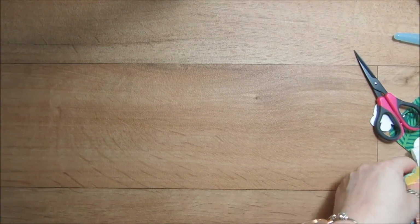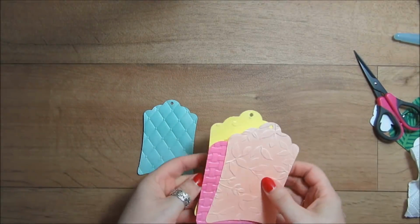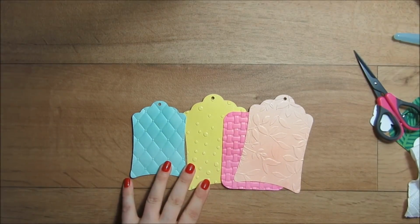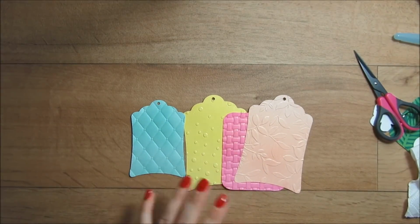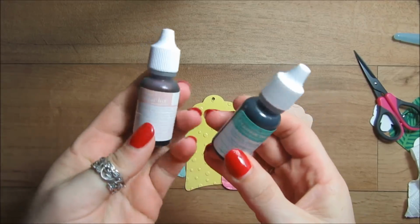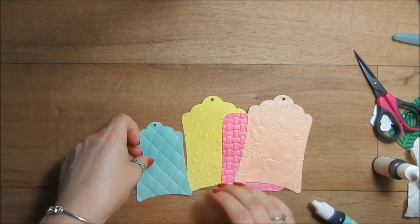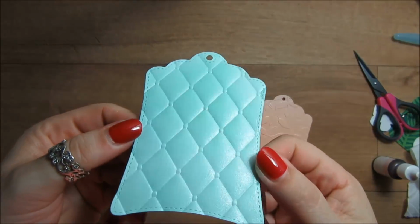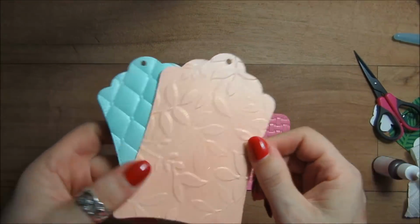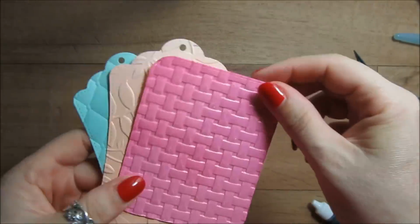Yes, so these now. Remember when I made the glimmer spray the other day? It's the exact same thing, but then I thought, oh, what would happen if I added a bit of re-inker in them? And this is what happens. You get a beautiful colour, which, as I said, to me looks like pearlescent cardstock. It really does, and I don't think anybody would be any the wiser that it wasn't.